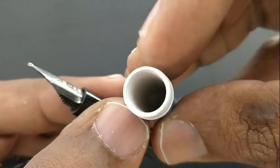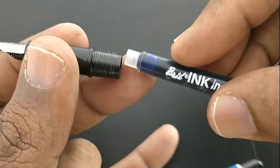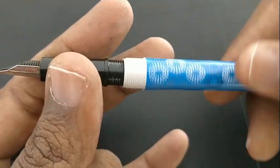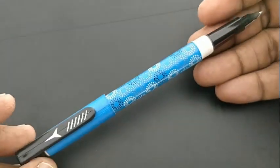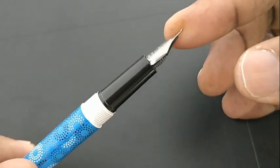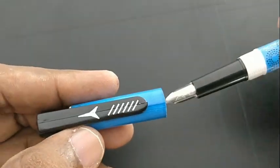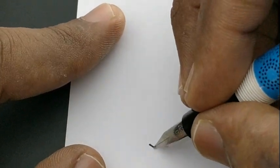The nib looks nice, and now the reservoir or the tank can be filled with ink directly, and they are even coming with a cartridge too. Bril ink inside, says the cartridge. It is yellow in color, the cartridge. And this pen looks not up to the mark at this price point, rupees 25, but the nib looks nice and the grip area also looks comfortable for a fountain pen.